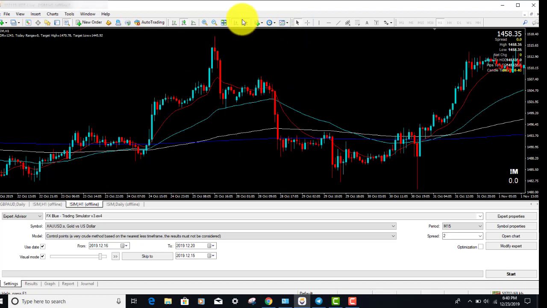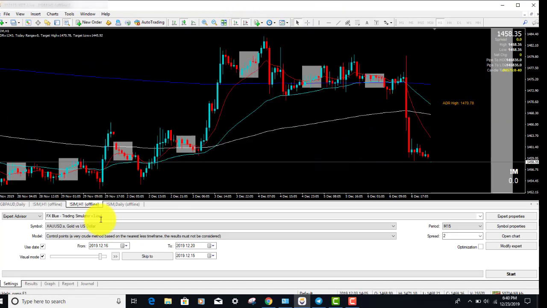Alright. So now we have our H1 setup, our daily setup. Let me take this one off, it might be confusing. We have our buttons here. This is going to be the speed of the simulator. The fastest is 32. Sometimes that lags the computer and goes all the way to the end. So I suggest the highest you go is 31. I usually go between 28 and 31 depending on how I'm trading, okay?